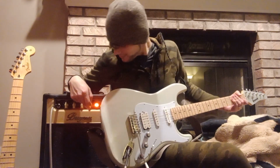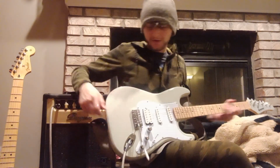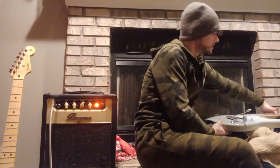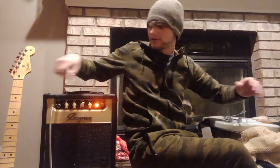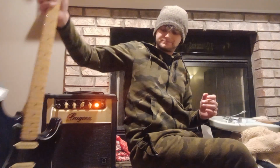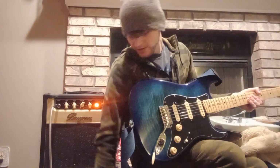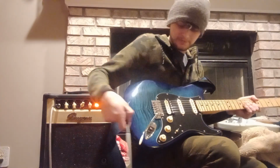I'm going to turn this volume all the way down for a second, so we are quieter on switching to the Fender. Here we go. Fender Player Strat. So remember, the Kramer had an Alnico 5 bridge. This has an Alnico 2.